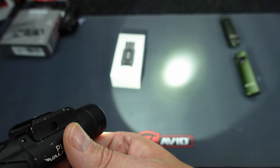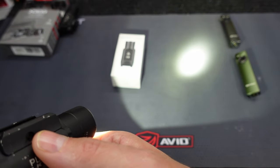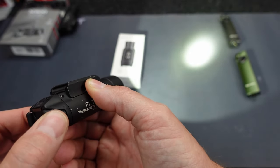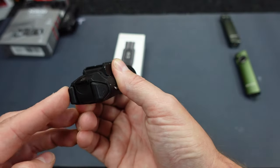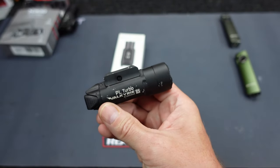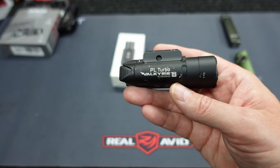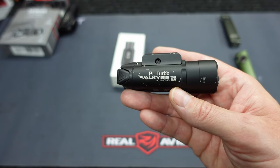You can see already inside, but you'll really get a nice feel for this when we go out. That super nice tight beam there and a really nice flood. And I've got full fluorescent lighting going on in here. So it does have momentary, of course, press and release or click on for always on. Same with the other side. If you want the strobe, boom, there you go. And simple operation, really, really nice, simple, basic operation. So obviously that really nice combo of the tight beam with a far throw and that nice flood is what sets this apart from the other Valkyrie models.